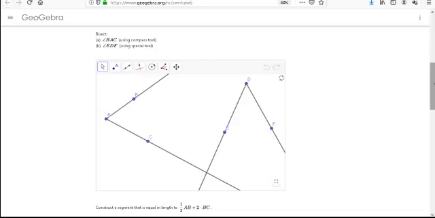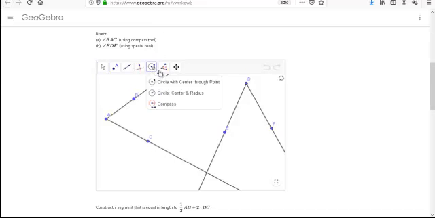So, constructing an angle bisector using construction tools versus the special tool that's built in. I'm going to start with the compass, using a compass and straight edge. The first thing that you would do is create a circle at the vertex of your angle that passes through the angle in two places, two known places.